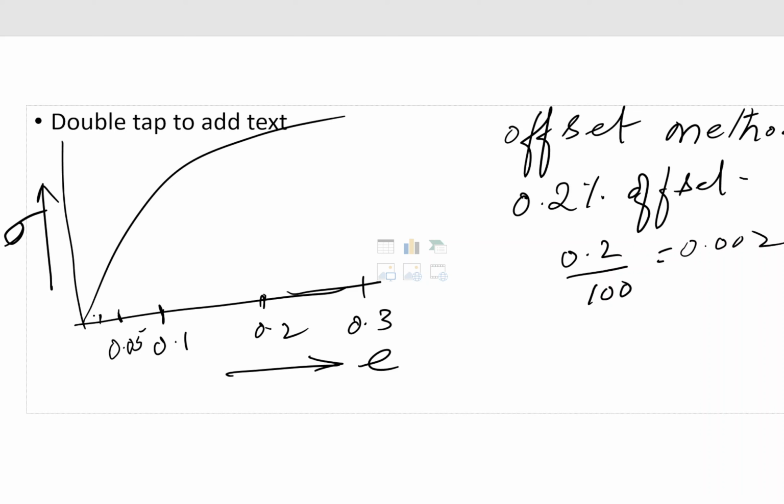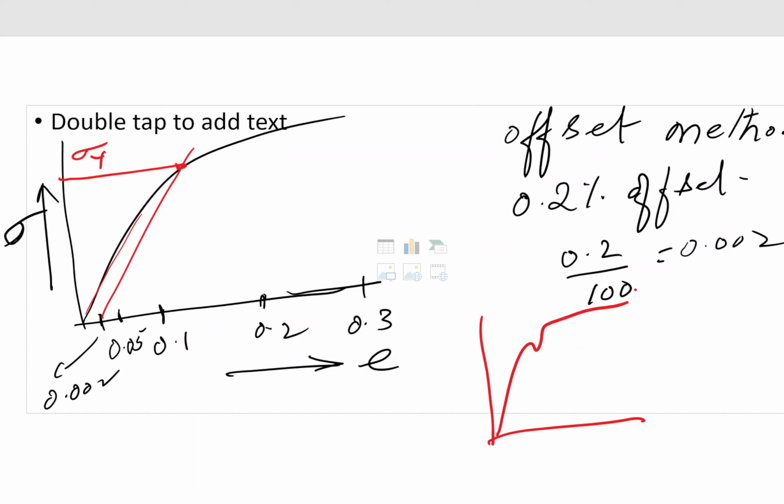So now again, if I divide this one, somewhere I will have 0.002. Again, I will divide 10 times, somewhere I will have 0.002. From here, I will draw a line which is parallel to this line. Understand? I will just draw a line like this, which is parallel to this line. So it is going and cutting at this point. So from here, I will come. This is my sigma y. This is the percentage offset method. Understand? When you cannot see the yield point clearly. For ductile materials, mild steel, you see something like this. It's very clearly there. So you can easily find sigma y. Okay. So this is about the nomenclature for ductile materials.